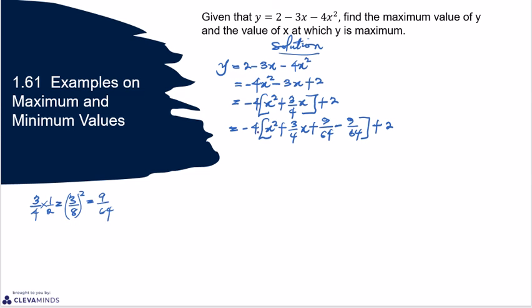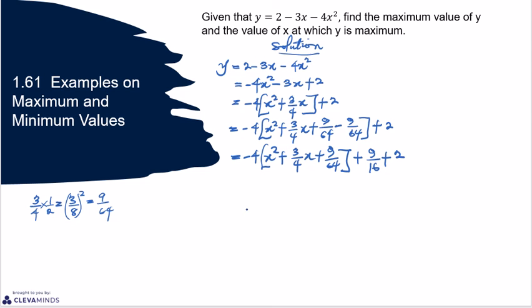So that gives us the room to negate 4 and 64 here. So negative 4, I'll repeat this: x squared plus 3 over 4x plus 9 over 64. Then I close the bracket, meaning I'm not using the negative 4 to multiply any of the terms in the bracket, but I'll use it to multiply minus 9 over 64, to reduce it to plus 9 over 16. Do you understand? Good.